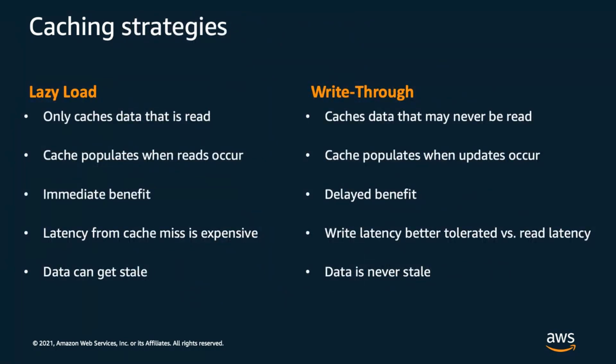So just a brief comparison of the two strategies. Lazy loading is going to be that read-through, where write-through is going to be on inserts and updates. There are cache miss penalties on lazy loading because we have to do those 3 trips if it's not there, whereas the write latency is always putting those new inserts and updates into cache. And because of that, the data is never stale with write through, whereas data can get stale with that lazy loading.